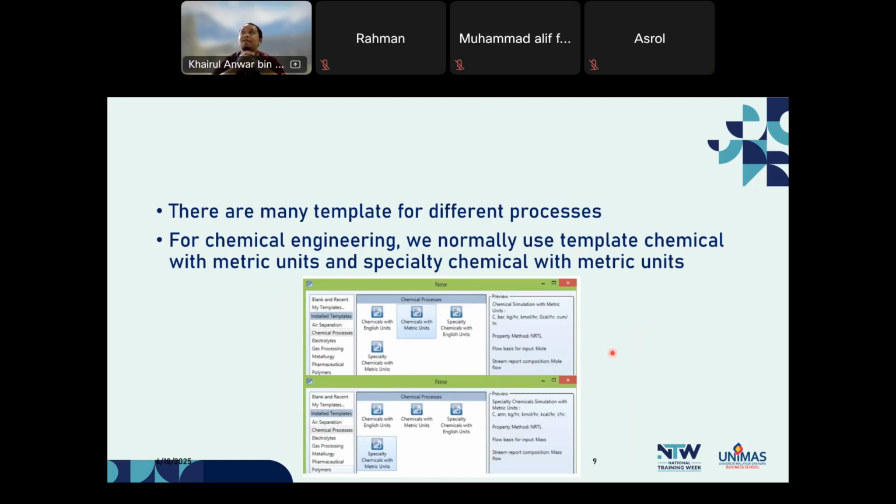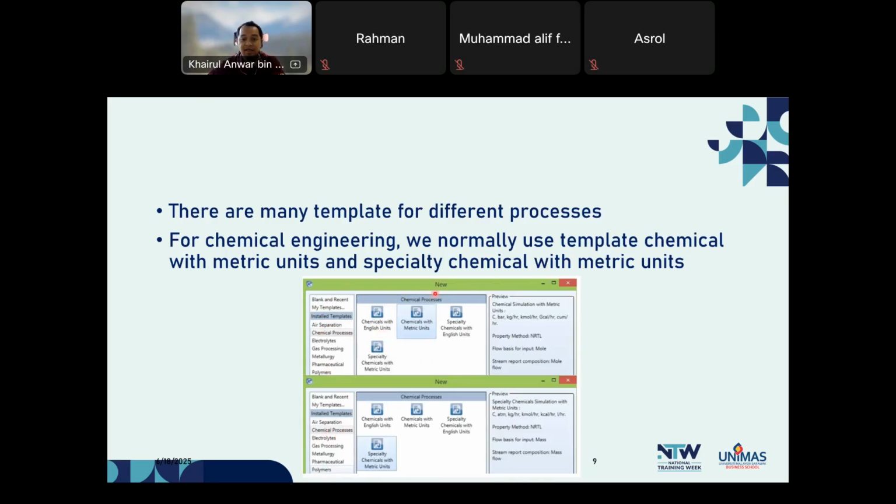The components mean your chemicals, meaning what process you want to produce, starting with the raw material. There are many templates, but for chemical processes, we normally choose chemical process.